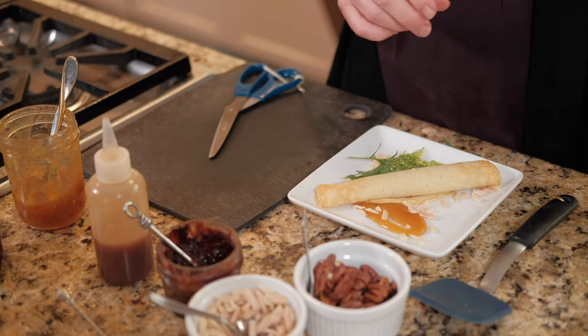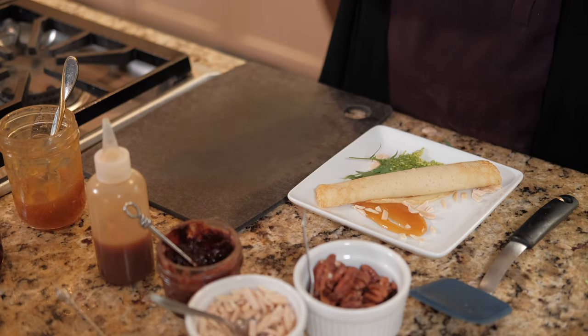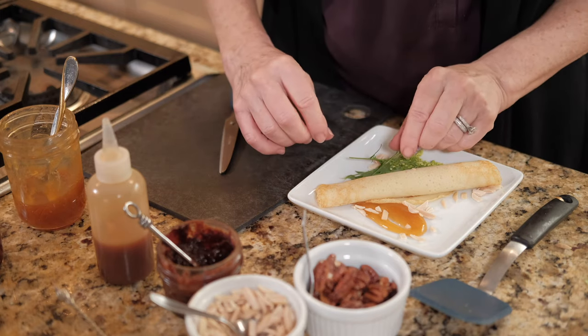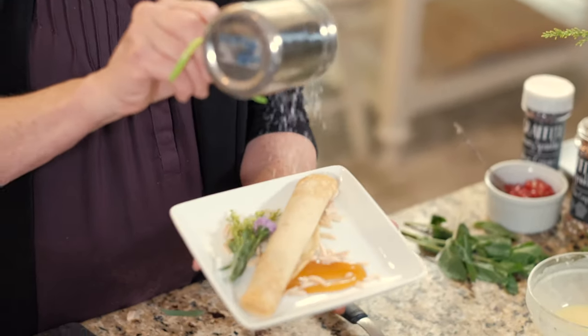But I still want a little more pizzazz on my plate. So I'm going to try a little contrast here. Just a little bit. Oh man, that's nice. You know what's missing though? What's missing is a little sprinkle.